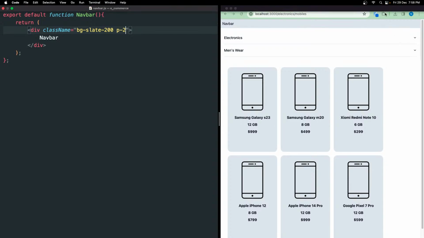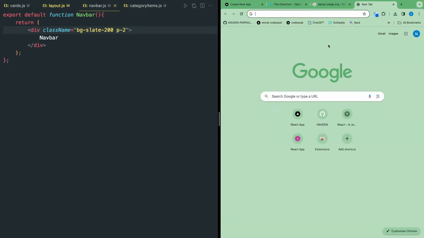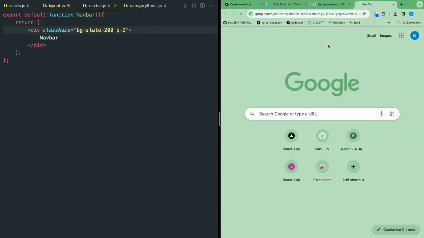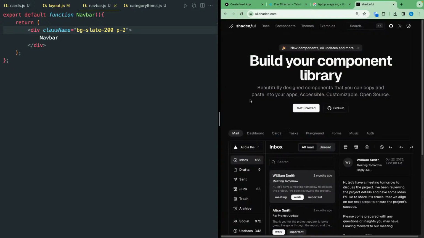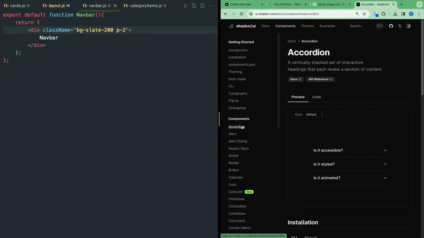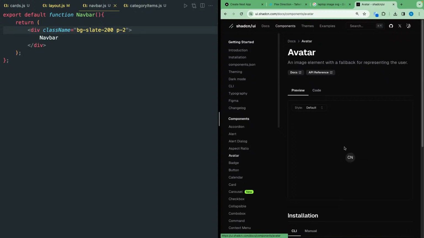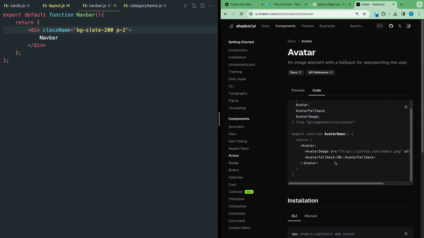So from shadcn UI, we will import a component called the avatar. So I can copy this and paste it here.